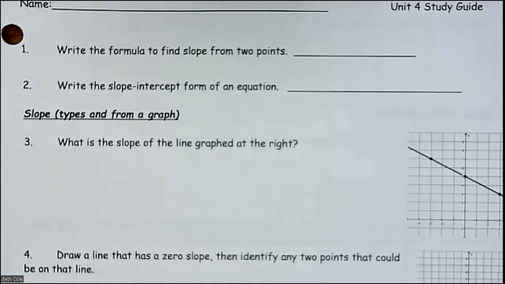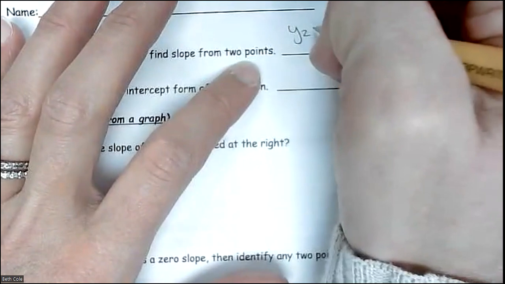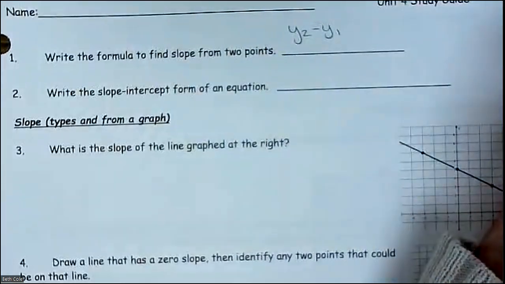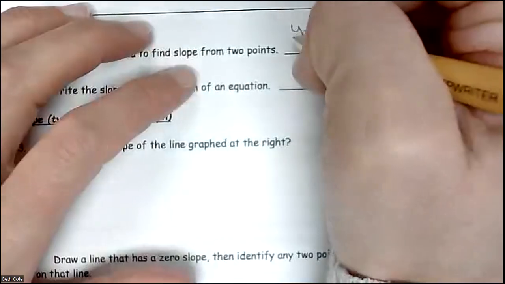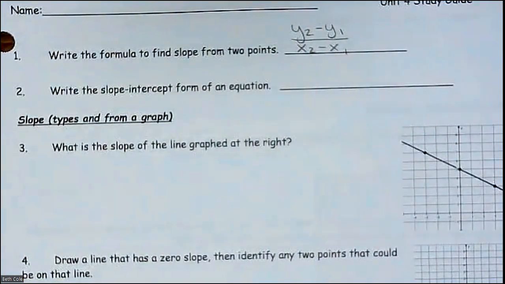All right, so the first two questions on your test are your formulas that you need to know. Formula for slope, y2 minus y1, and then what comes next? Good, so over x2 minus x1. It looks complicated with all the ones and twos, but you're subtracting. You just subtract y, subtract x, and then you can put it in the calculator. So you always have that as a resource.